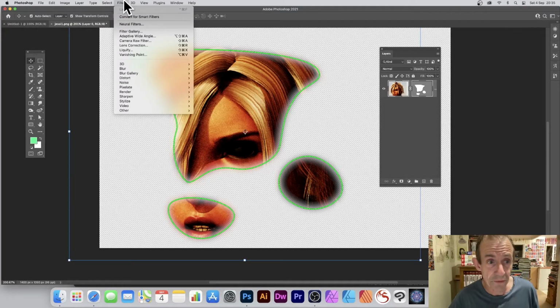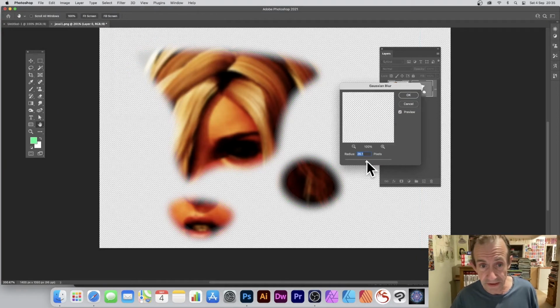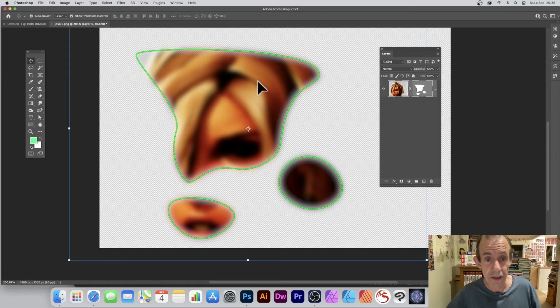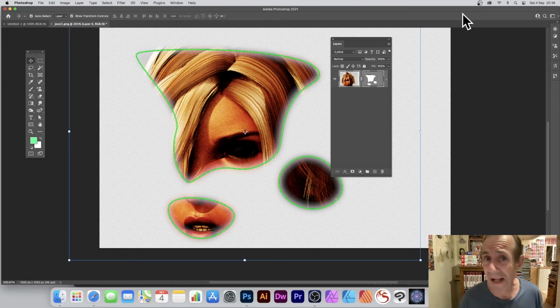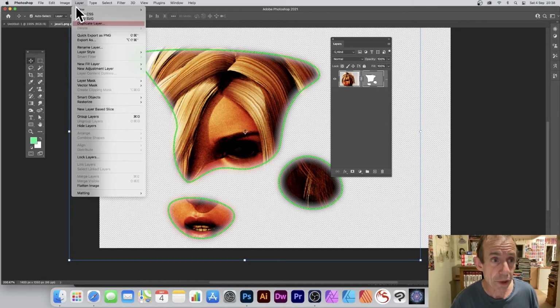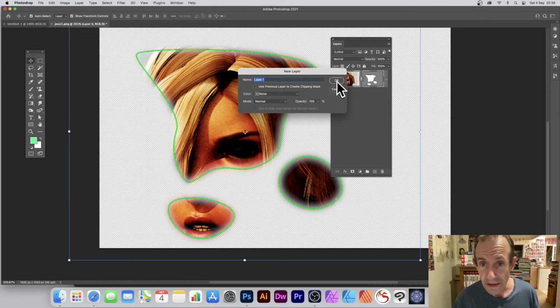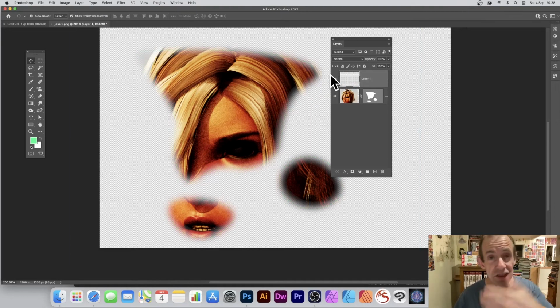So you can always still go to filters, maybe go to blur, Gaussian blur, and apply blurring effects to the design like that, or any of the other filter effects as well. If you want to add a colourful background to your image, simply go over to a layer menu and go to new layer, click OK. Now, of course, the layer is generated above.